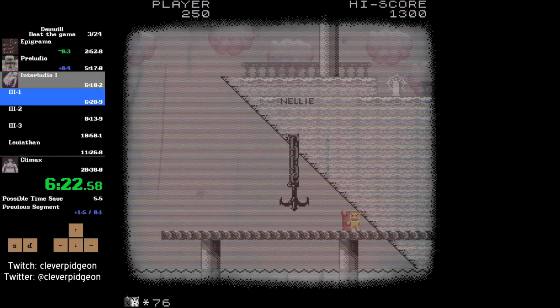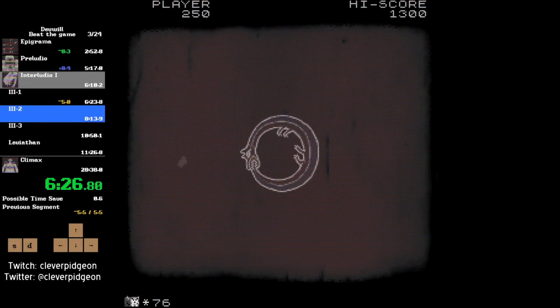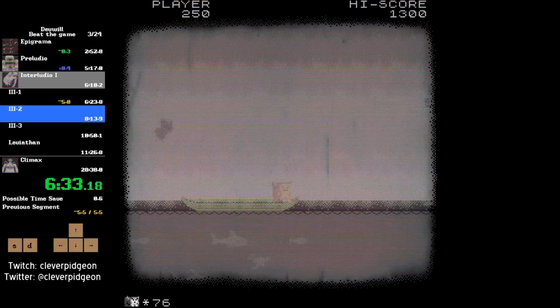So that was that. The next level, 3-2, is largely an auto-scroller. You've got to sit on this boat. So I just stand towards the front of the boat and fire.